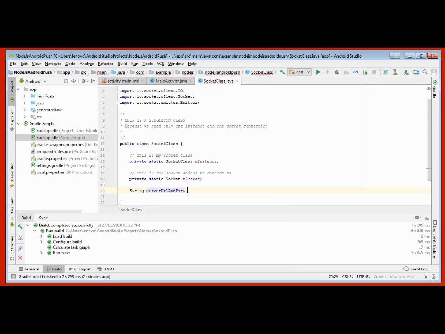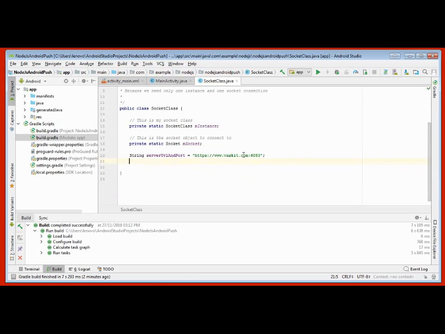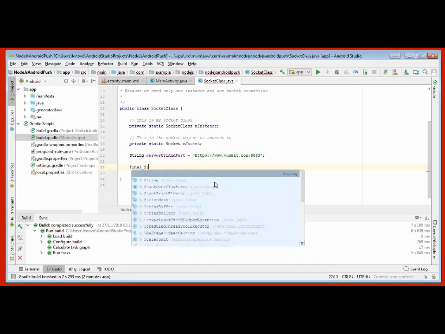Okay, now we're going to define the URL and the port we are going to connect to. This is going to be my server here and my port, but check the example I have about Node.js and Socket.io and the port, and you will see how to create your own. So you have to start the server on your own server, right? And use the port you want. So this is my server, you have to change this. It won't work because that server is just for testing for this video.